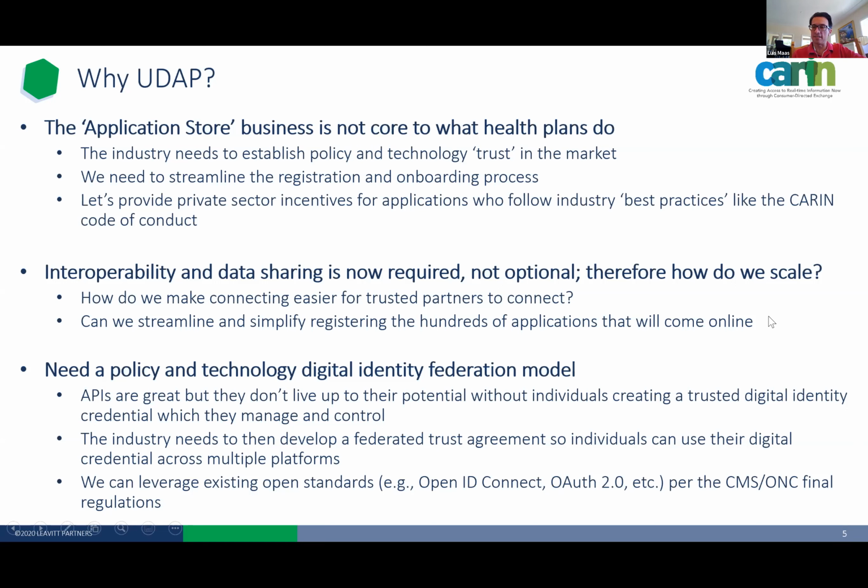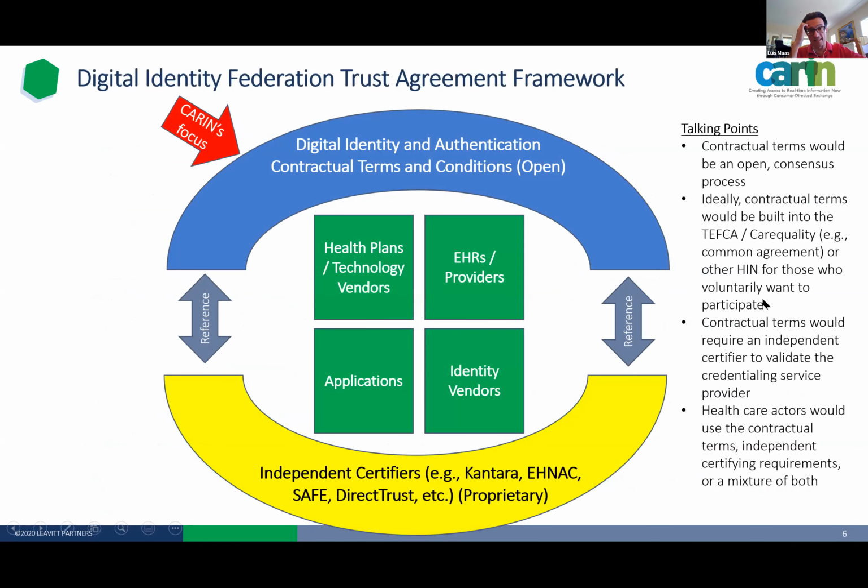I'm going to take a moment here to segue now to some other work that CARIN is doing around digital identity federation or trust communities for digital identity. The APIs, as they stand generally today, make use of individual user credentials at each point of contact where a user may want to collect data. And that is the starting point. But CARIN is looking ahead to the greater goal of making this even, just as we've talked about streamlining identity so that client apps can reusably connect across the network, CARIN is looking to do the same thing for users.